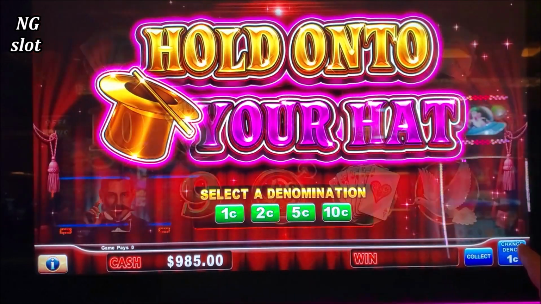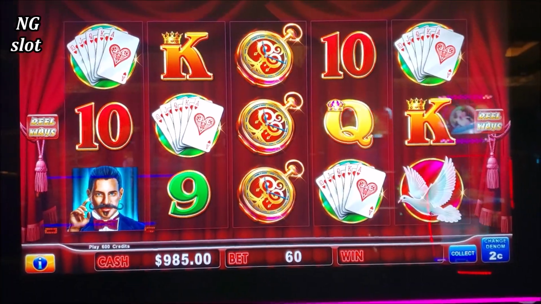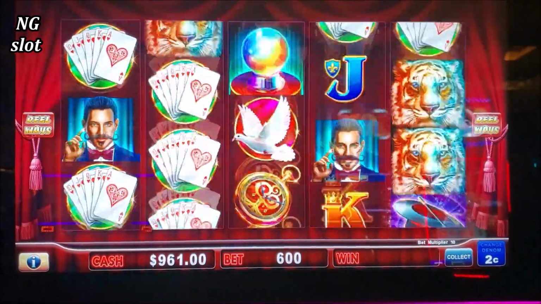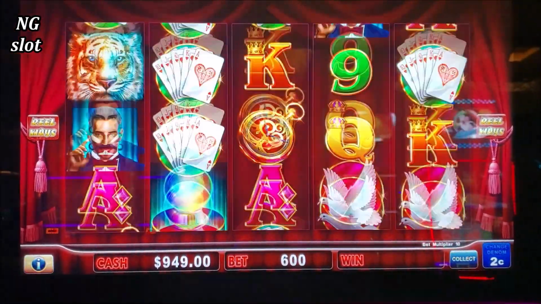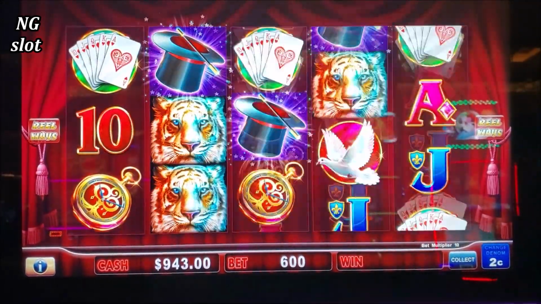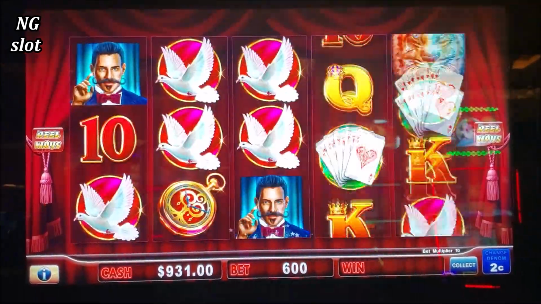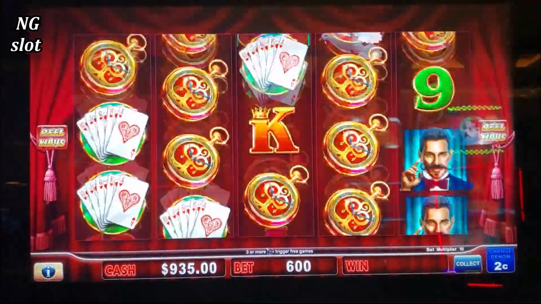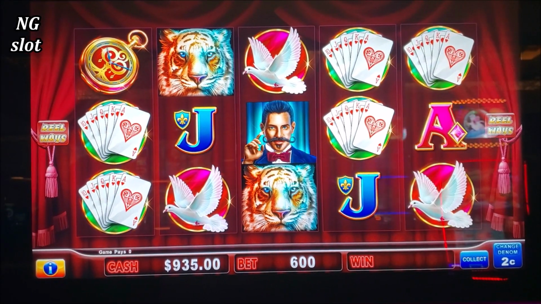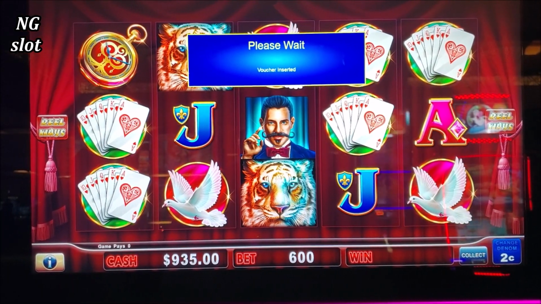Actually, let's try 2 cent denom, and the max bet on this one is $12. Here we go. Hey, hold on to your hat. Show me the power of your bonus. That would be so nice. Shame on you. Let me put my $120 ticket. And here we go.